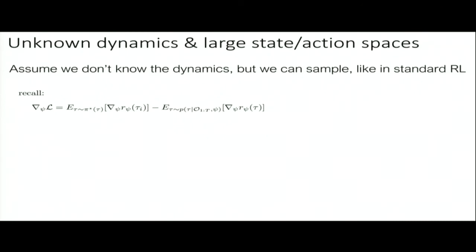And to figure out how that can be enabled, let's go back to this form of the gradient. If you remember, before we broke up this trajectory distribution into sums over states and actions, we had the expectation of the gradient under the optimal policy, which is approximated using samples from the expert, minus the expectation of the gradient on trajectories sampled from the model. So this is estimated with expert samples, and this is the soft optimal policy under the current reward. And the idea behind how we can scale deep IRL to high-dimensional spaces and unknown dynamics is that we're going to try to get this distribution here using a model-free approach.